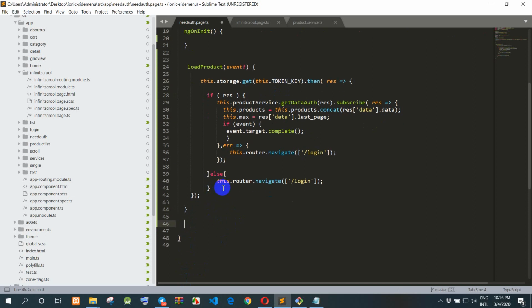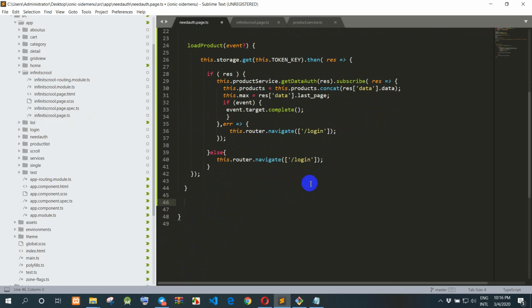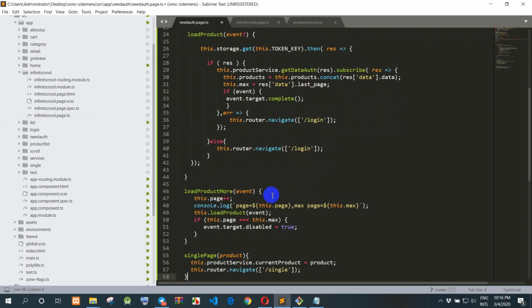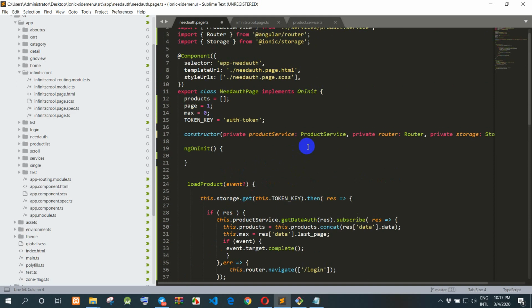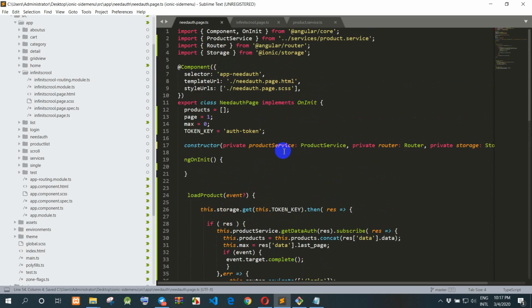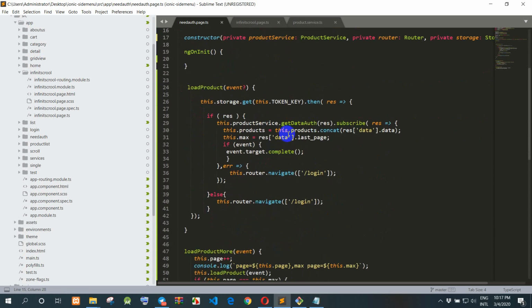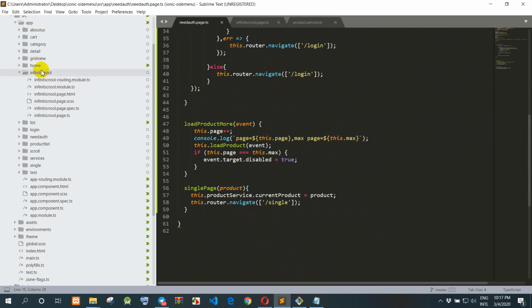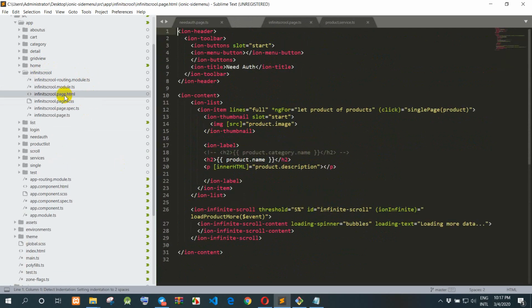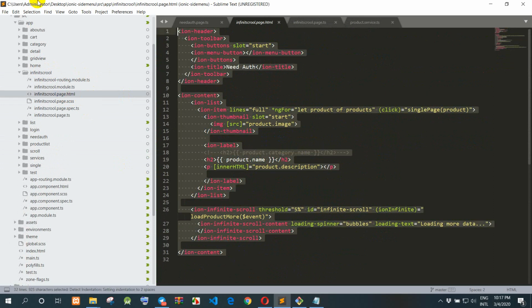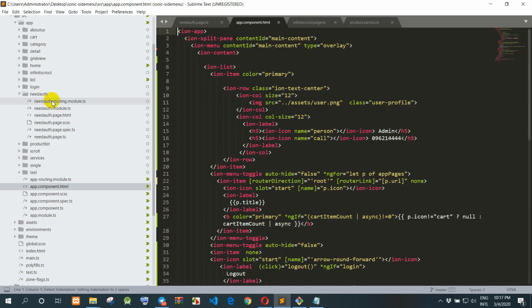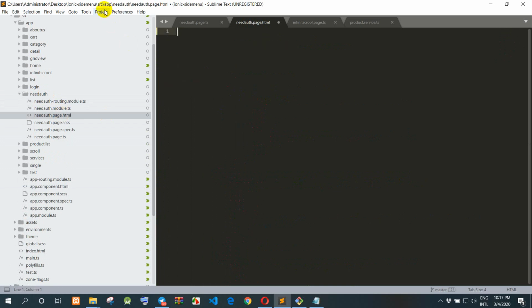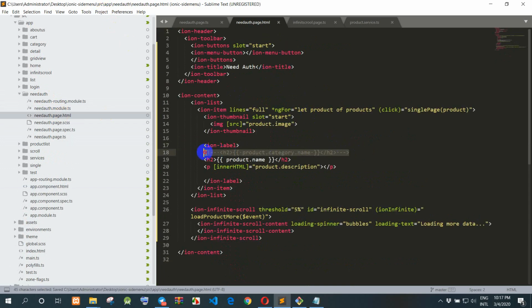Okay, and then we create a function more, copy from the infinite scroll. Okay, when I copy it already, I go to infinite scroll, copy from it, and go to the need auth. Okay, you design by yourself.